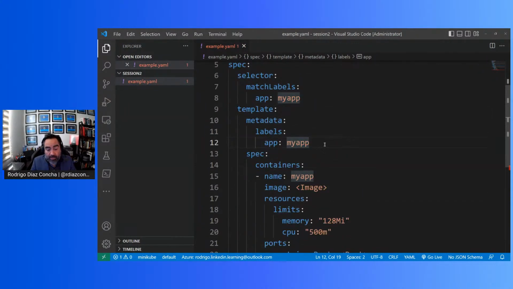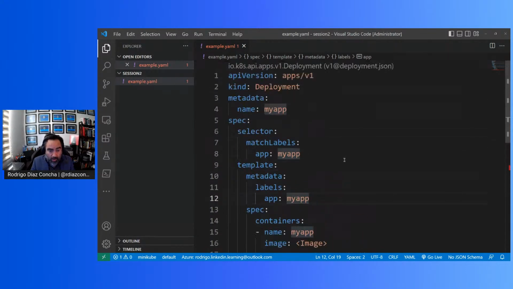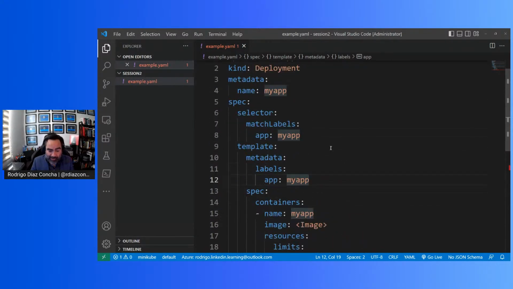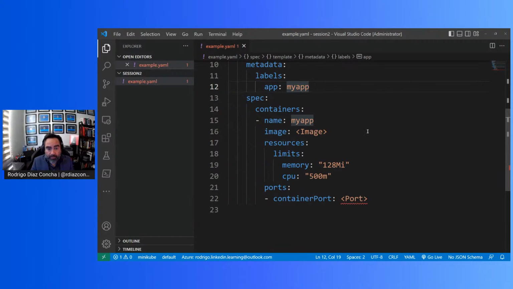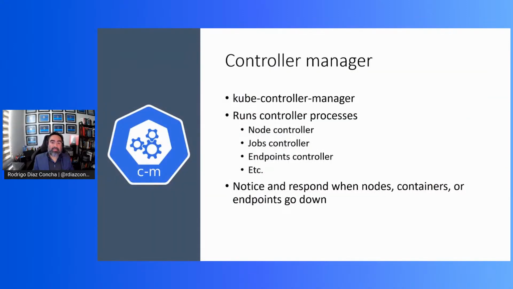I want this particular container to be running. I want these labels. I want these container ports to be open. All of that describes the desired state of things. And of course, I'm going to use that in the following sessions. Don't worry about that, okay?